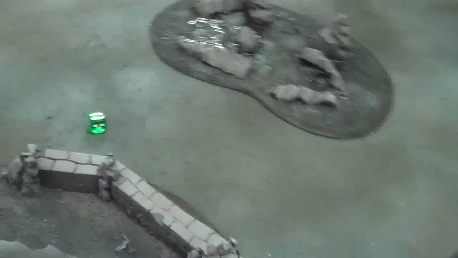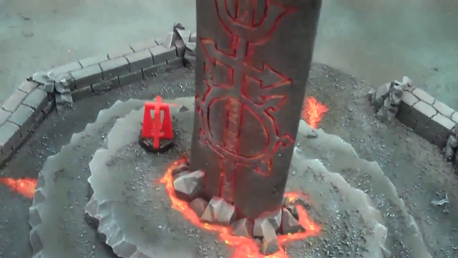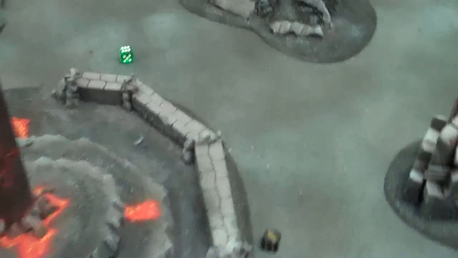The relic. All right. And then I will roll for deployment type. Where's the middle, like right here? Somewhere pretty close to there, probably. Yeah. And then deployment type is Vanguard Strike. Okay. It's the corners. Kind of like that, actually.